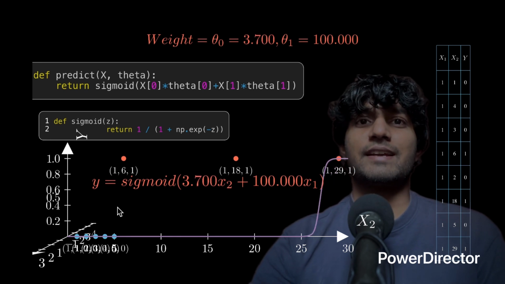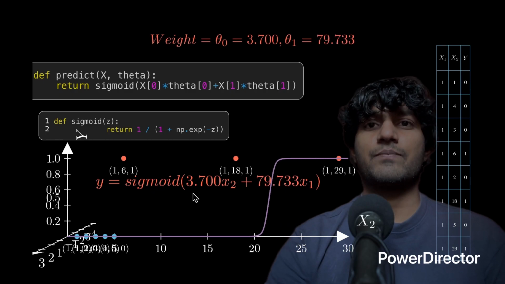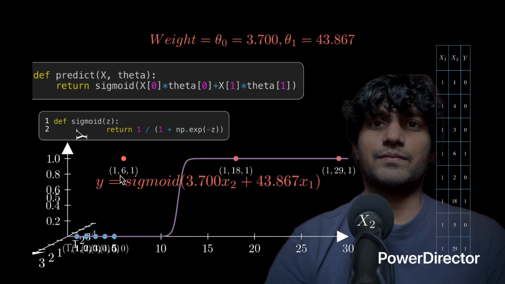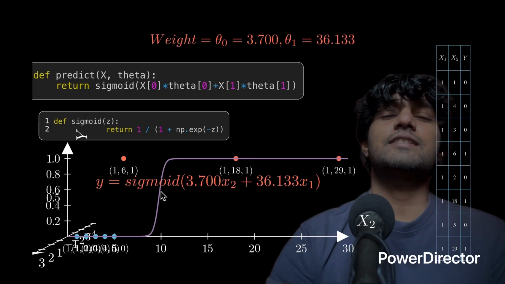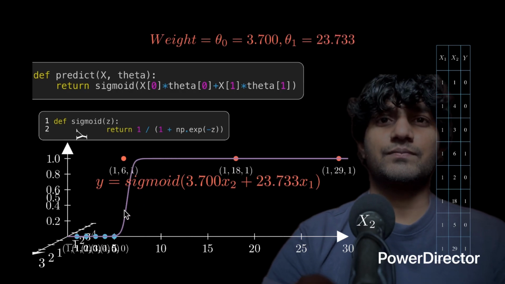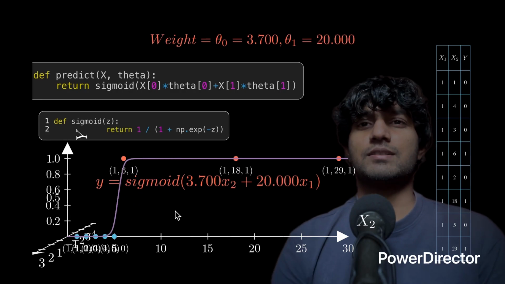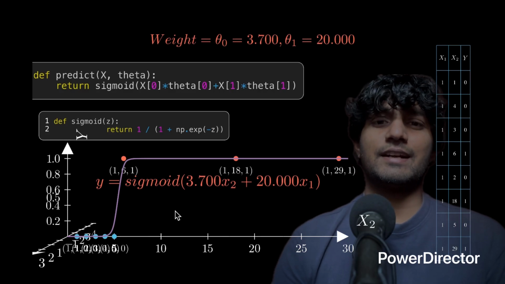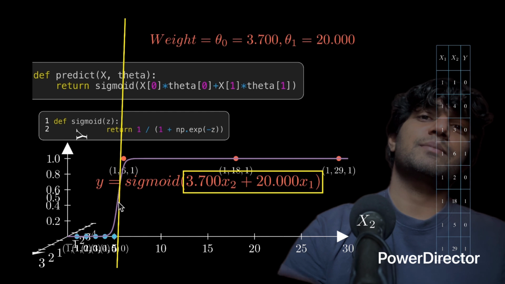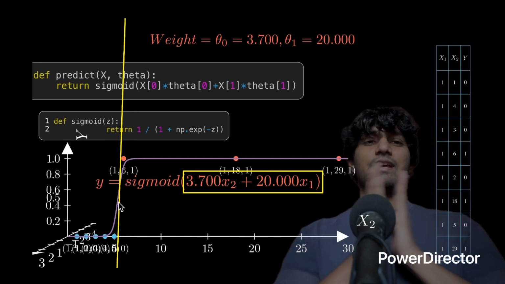And if we just dissect this function, which is a combination of a linear function and a non-linear function, this is the non-linear part, and this is the linear part. If we just plot this linear part, it will be somewhere over here. And if I didn't have sigmoid, that line would still be somewhere here, right? That will be the best line, segregating the data. This line is basically what you can think of as a decision boundary. What is the decision boundary doing? It's segregating into two parts.